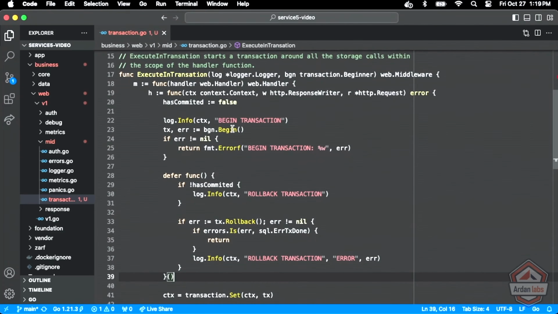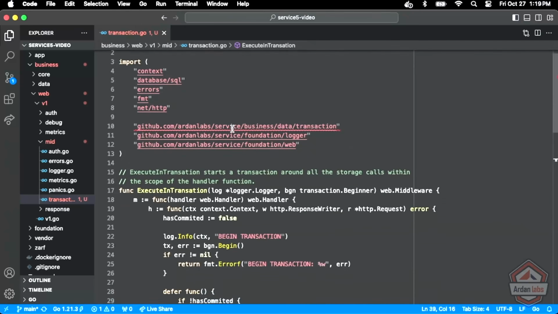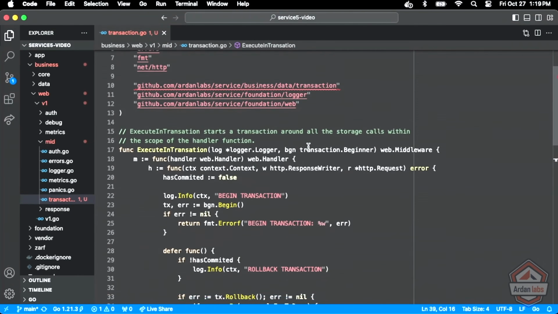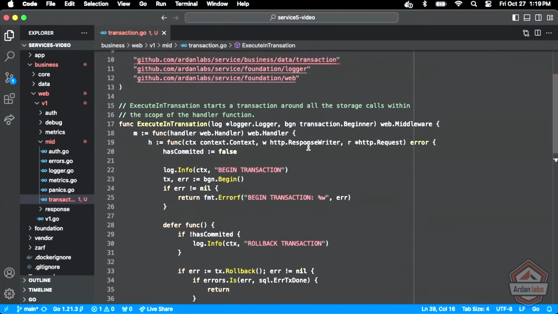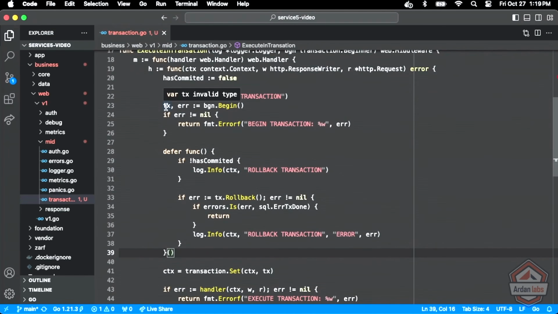When you begin a transaction, and right now we're missing a package here to do this, but when you begin a transaction, you get back a transaction that's going to represent what we have to execute every query against now. So we can't just pull a random connection out of the DB anymore. Everything has to be executed against this TX. Everything.